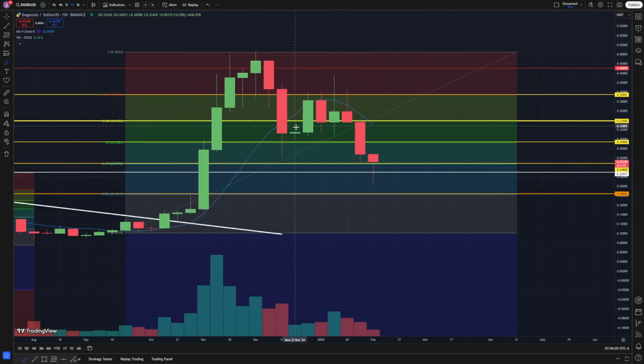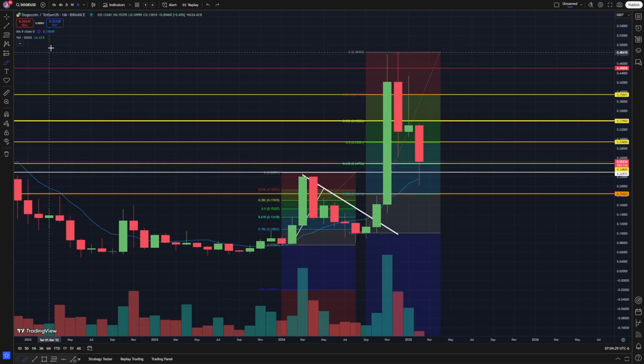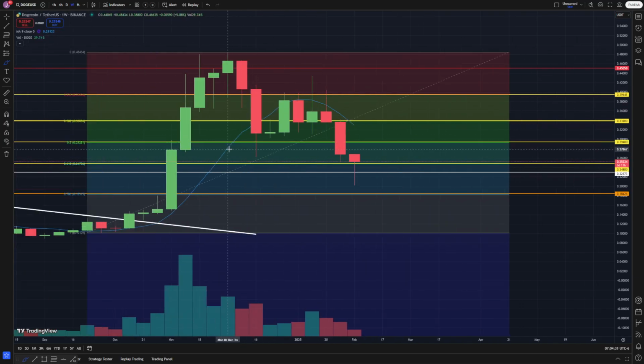Weekly time frame, under the weekly 9 moving average, this blue line right here, we broke below it. Ever since then, resistance, resistance, resistance, pushing us to the downside. I think this one looks like it's pretty clear. If you want to look at this, as far as the 9 moving average, it's the weekly time frame. We broke below right here. What we want to see the 9 moving average do is come.